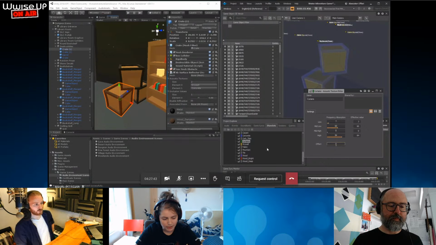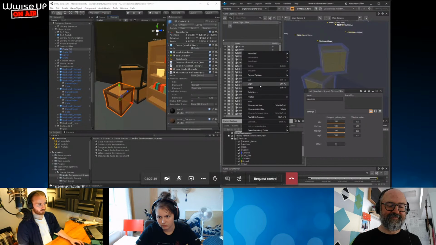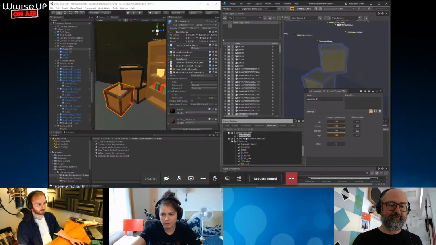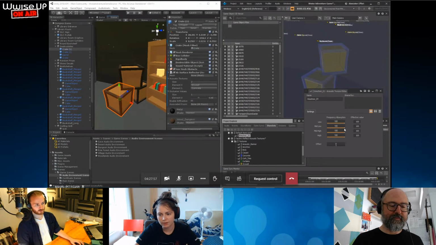Yes, you can define your own materials. You can copy and paste into your own work unit here. You can create a new one by clicking on the icon. You can also do this, a new acoustic texture. But if I want to start somewhere, I can just use that.